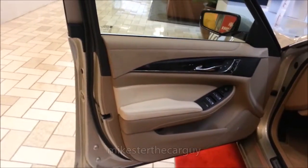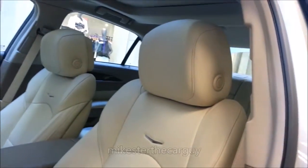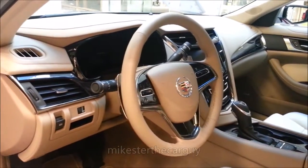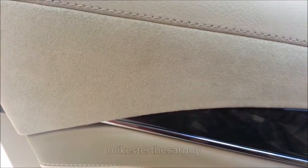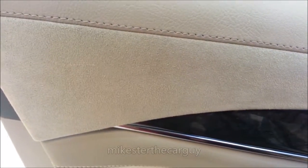While the exterior color of this example features the Silver Coast metallic exterior, inside the car, we have a light cashmere leather interior with medium cashmere accents. Over here on the driver's door panel, it's all powered through here. Windows, locks, mirrors, you name it. We also have two-person memory for the driver's seat. It allows for two drivers to have their seats positioned to how they want it with just a single press of one of these buttons, 1 and 2.